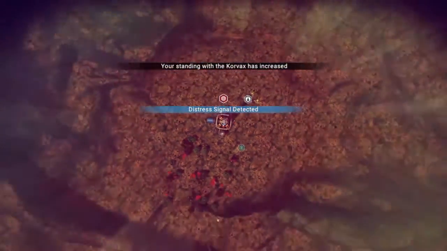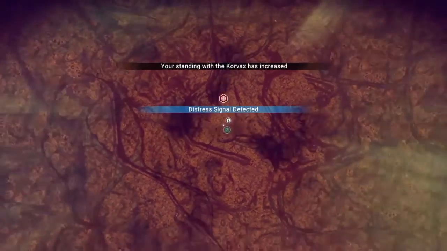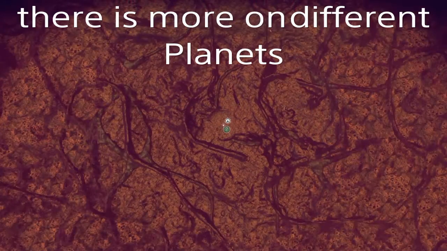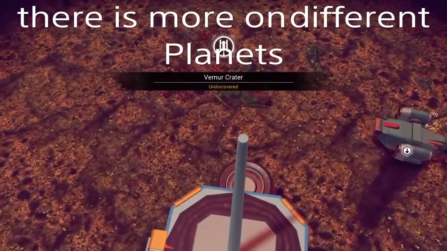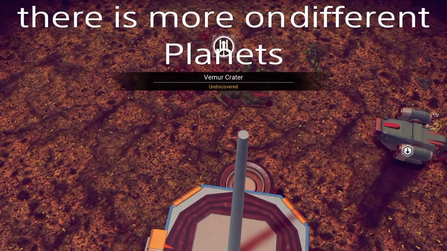Distress signal detected. Now, if you didn't know, there's eight ships that have crashed on a planet. There's 8 crashed ships on one planet. Yeah, there you go.